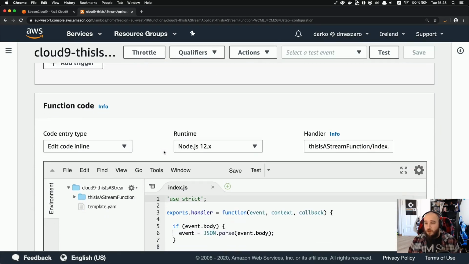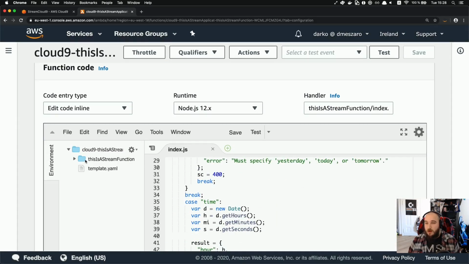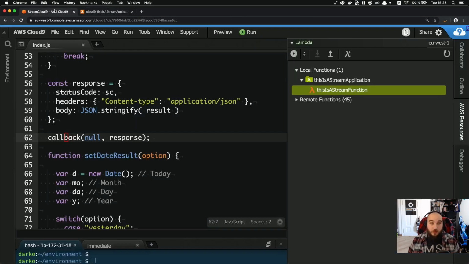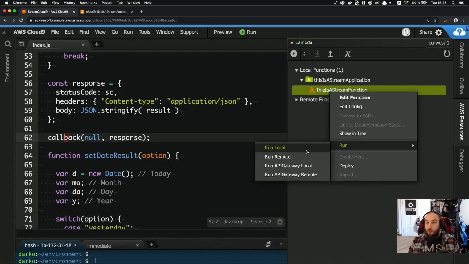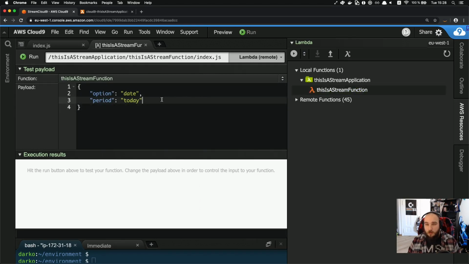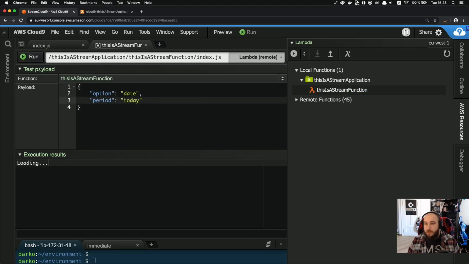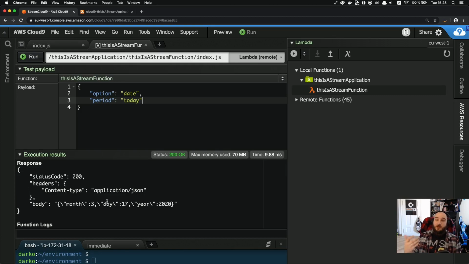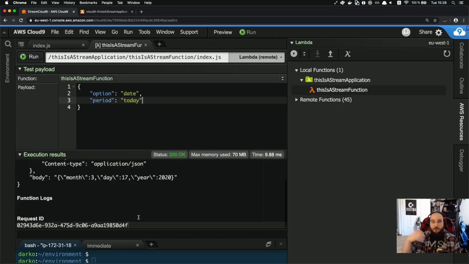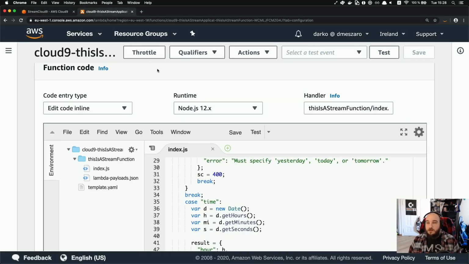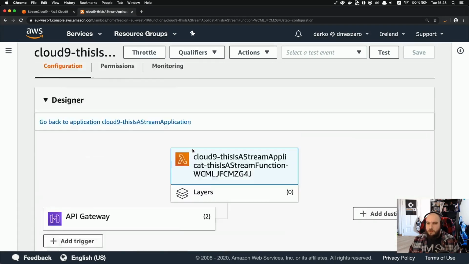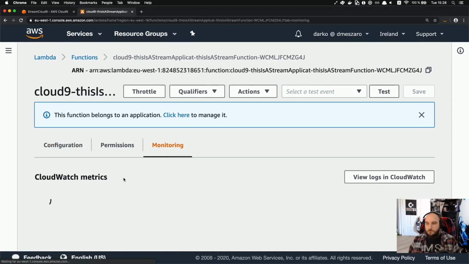I've deployed it with all the things that it needs, right? So it's all here. All the stuff that it requires goes along with it. And what I can do also now is, instead of just testing it locally, I can test this Lambda function remotely. So I can run it remotely, which again, the same thing, run test payload. This is not running a Lambda function on Cloud9, but it's actually running the Lambda function within AWS. So we should be able to see this execution somewhere in the monitoring part here.